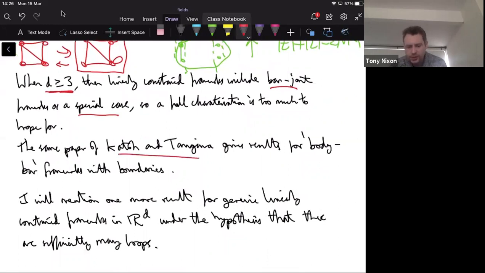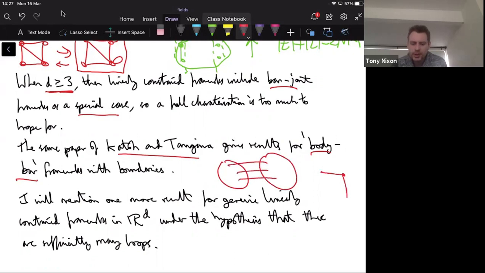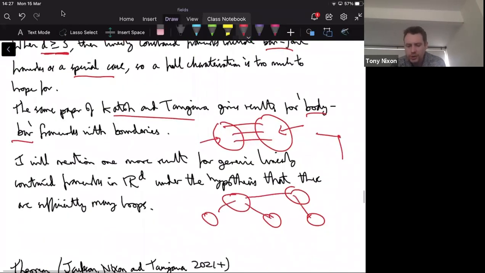So the same paper by Kato and Tanigawa, they give results for body bar frameworks. I don't think I've mentioned body bar frameworks in this course, and I probably won't, even though it's kind of on the outline still. But you should think of those as, instead of having bars and joints, where the joints just join two edges, you could have larger rigid bodies that then could be connected by many edges. Or if you like, you could think that each of these bodies is really some sufficiently big complete graph, and you have a graph with lots of, let's say we're in 3D, K5 subgraphs, and you're interested in how you can connect them up in a way that makes the whole situation rigid. And so this is kind of intuition for body bar frameworks.